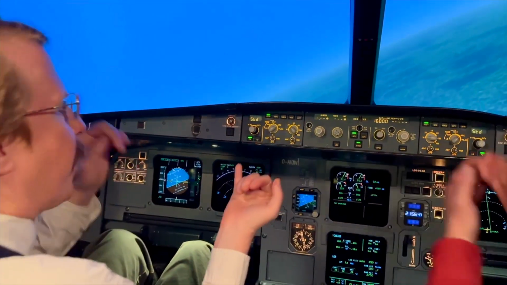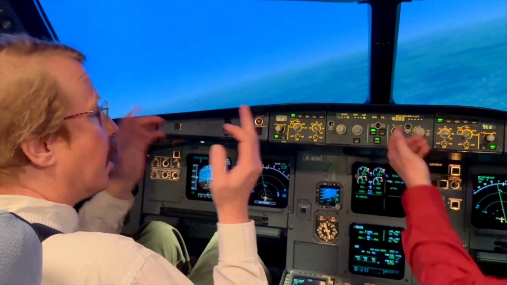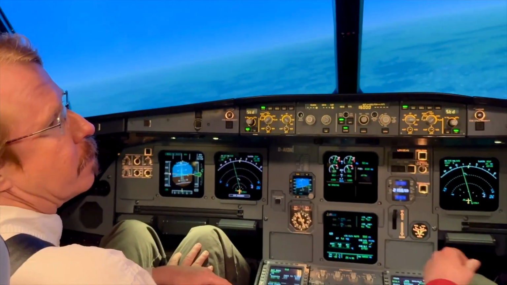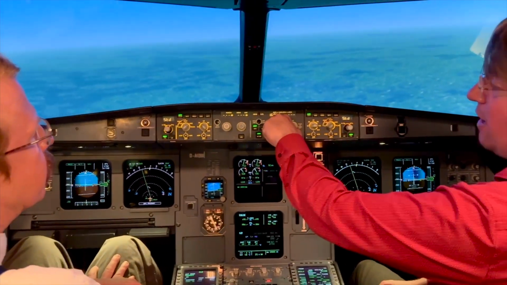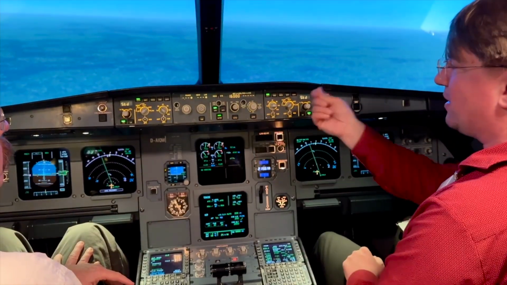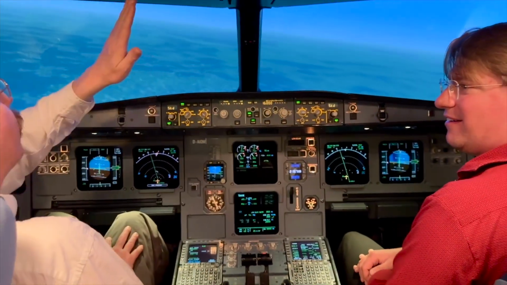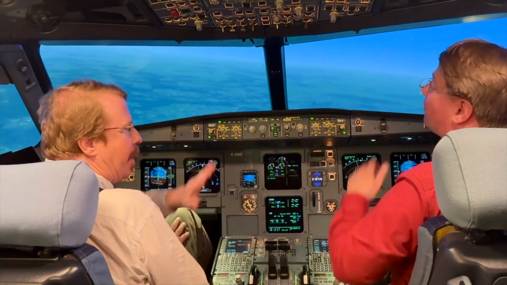Wait, so did it get me up there by a vertical speed, a pitch hold, or a level change? That's a level change. When you pull it, if the altitude is above you, it gives you full thrust and level change up. If the altitude is below you and you pull it, it gives you idle thrust, level change down. So it's only a level change at full thrust or idle, nothing else.